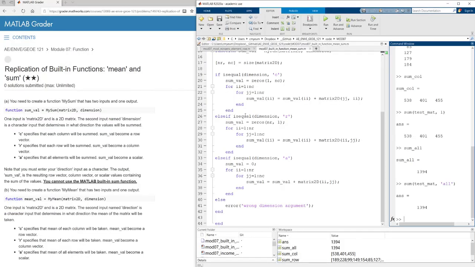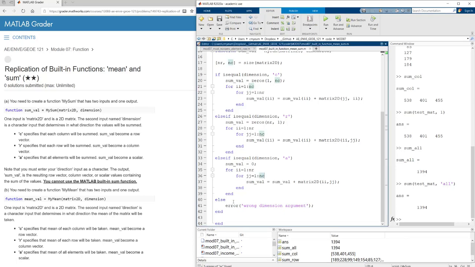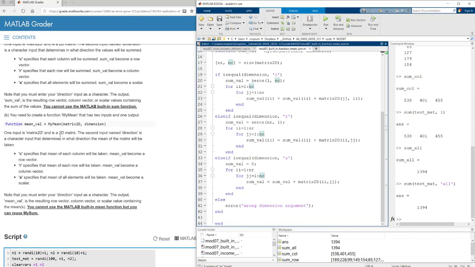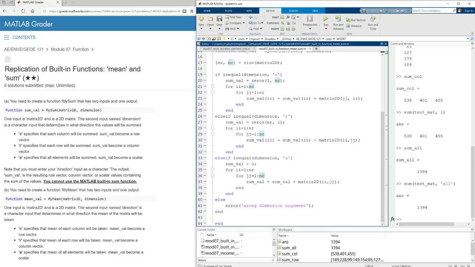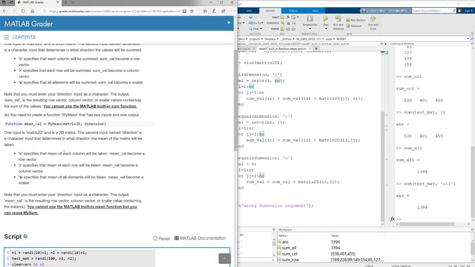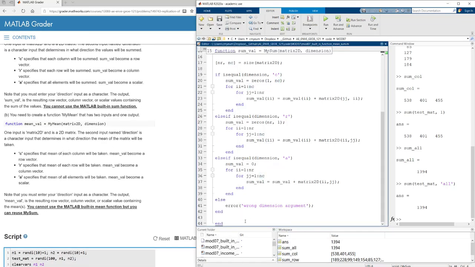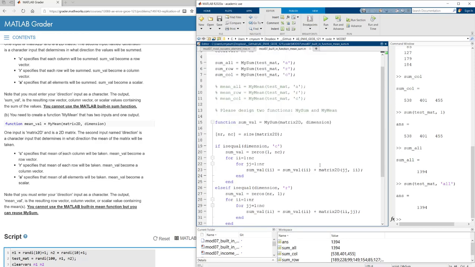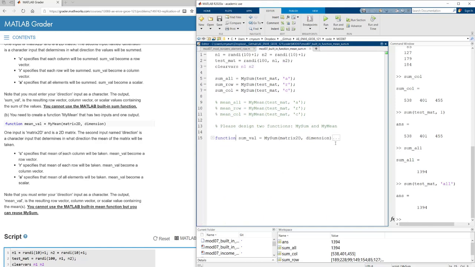The major point of this question is to reuse your function to solve sub question B. Okay. So sub question B is to create a mean function. Okay. No difference between A and B except that A is summing up and this one is a mean. So this question is encouraging you to use the mySum function that you already designed, right?